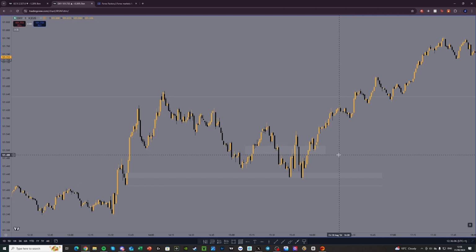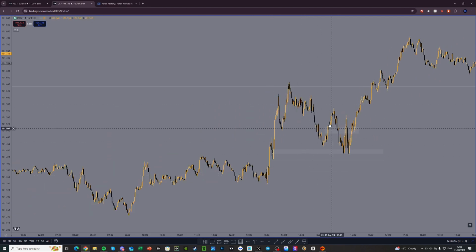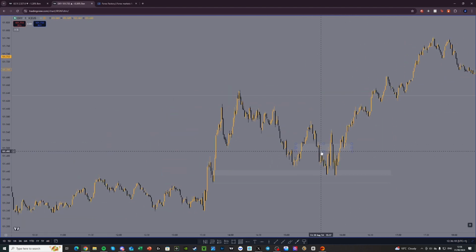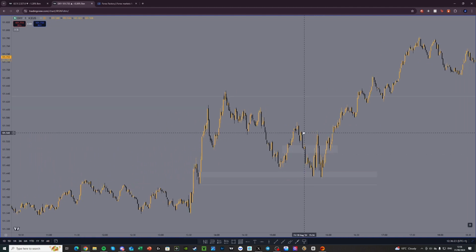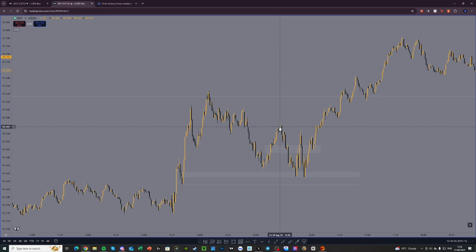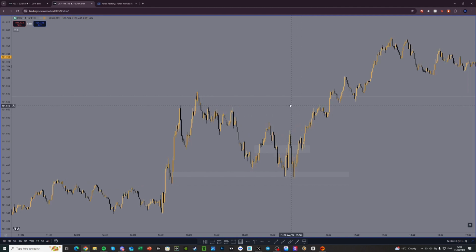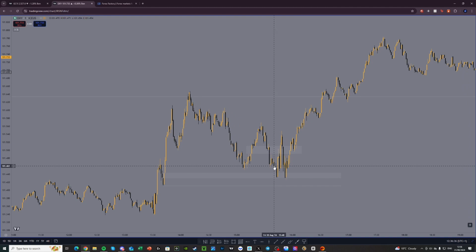Now, admittedly, I was expecting it to come down for this low, because even though I'm expecting bearishness, that doesn't mean I'm expecting the rest of the day to be bearish. It just means I'm expecting it to be bearish until it reaches its next objective. Now, as I've said before, price has two objectives it seeks. One of those is imbalances, the other one is liquidity. So whatever the next untouched objective is, that's what I'm expecting it to touch.